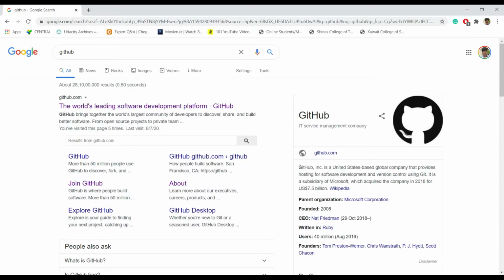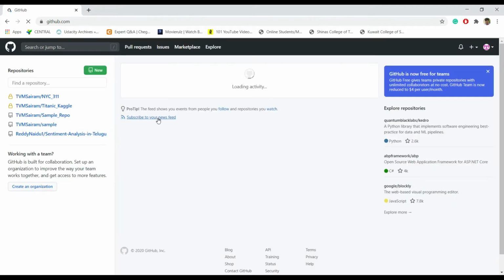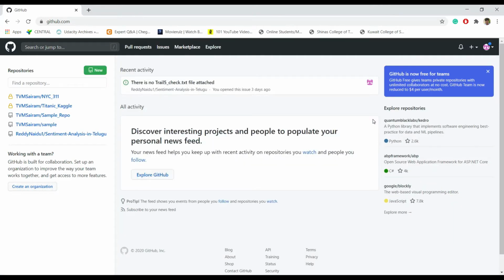If the code is running successfully on your platform, and if it is the final commit, you can check the versions of the code, by whom it was modified previously, and you can take that as a final commit before deploying to the servers or cloud. So click on this one, the world's leading software development platform, and I already have an account here.